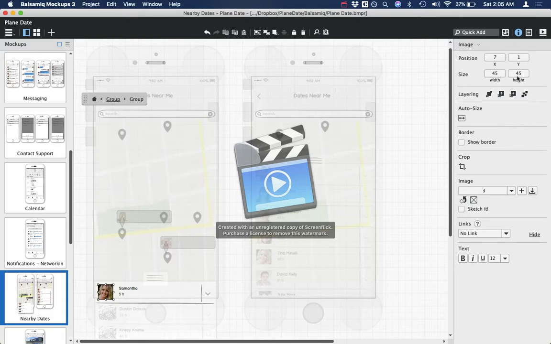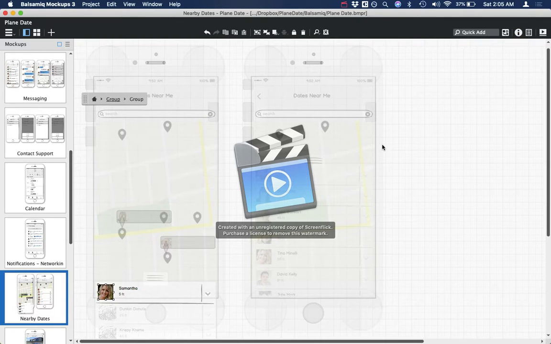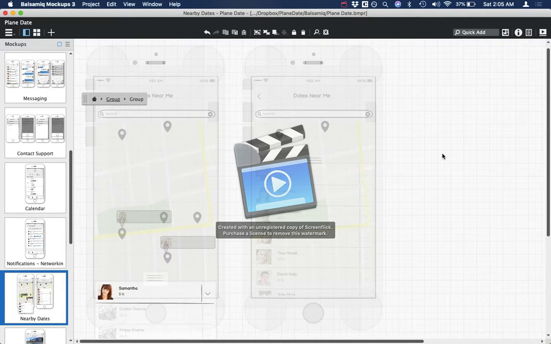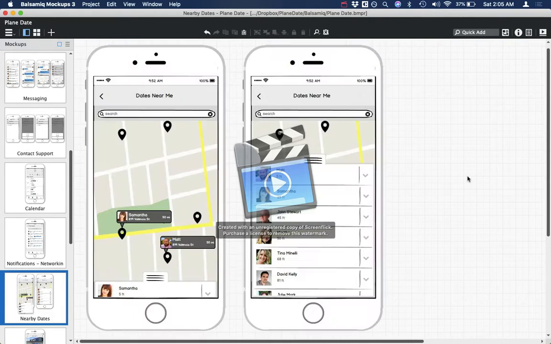So it's 45 by 45, 71. All right, so I can delete this and then paste this and go in here and say 71, and it's 45, 45, and then X out and X out.